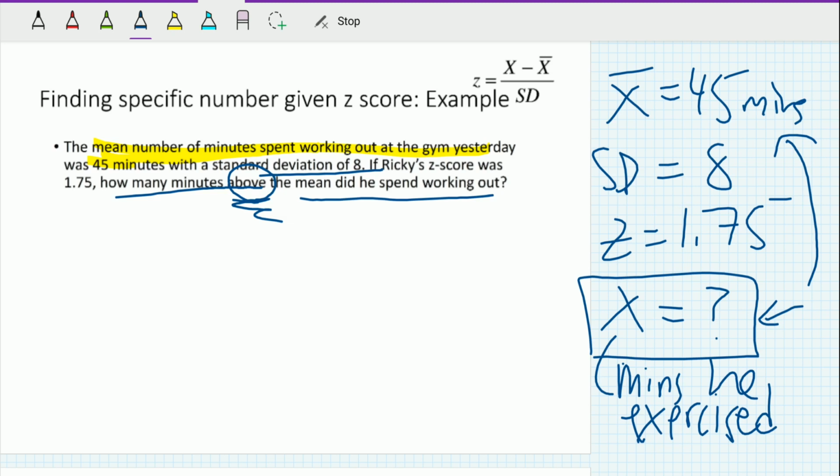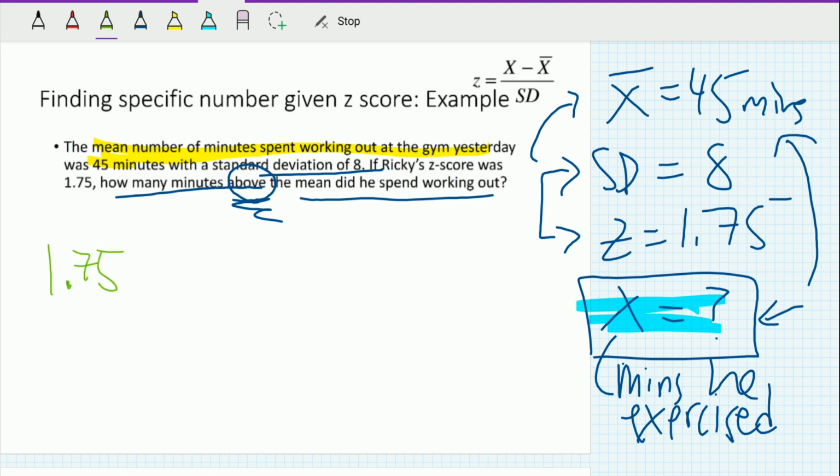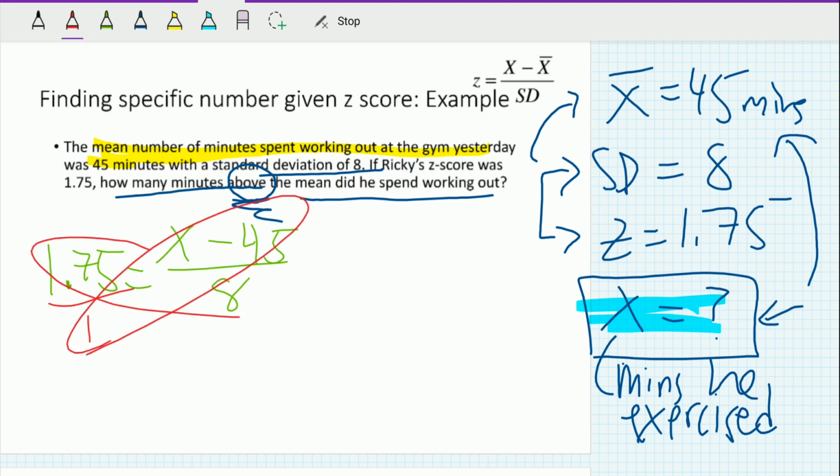The other way is you can truly understand the relationship between these 2 numbers and how they relate to the mean, and then figure it out like that. But I'm not going to really get into that one right now. Maybe the last like 30 seconds of this video. So for right now, that's what I'm going to do. I'm going to go ahead and I'm going to solve for this one and then do the subtraction way that I was talking about. So let's go ahead, and z-score is 1.75. We're looking for this one, not as a final answer, but as a way to help us out. Then let's see, standard deviation is 8. Let's put this over 1, cross multiply.